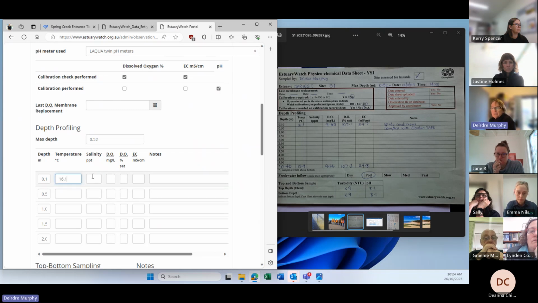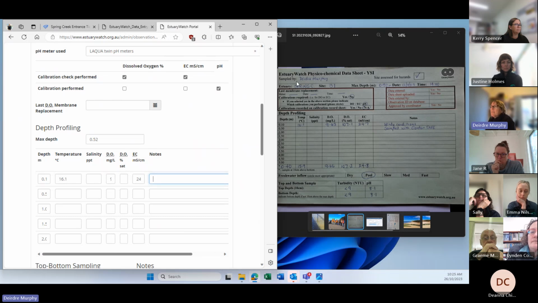I'm not entering salinity because I didn't measure that using my meter, but I've got a DO measurement of 9.63 milligrams per litre, a percent saturation of 107.1, and EC, which is electrical conductivity, in millisiemens per centimetre, of 24.7.